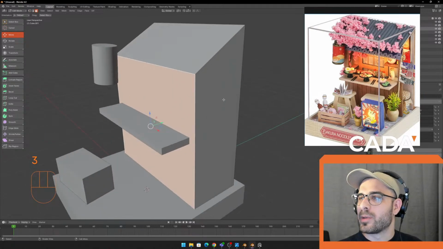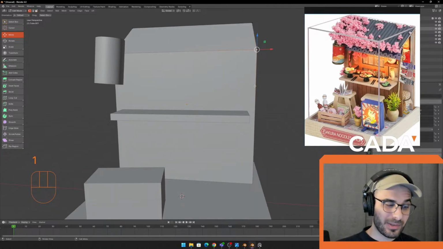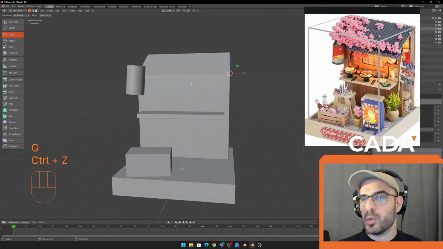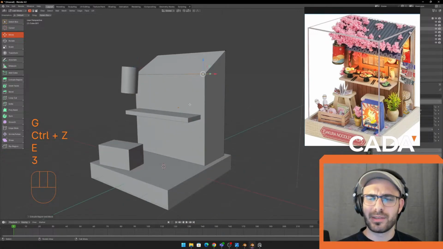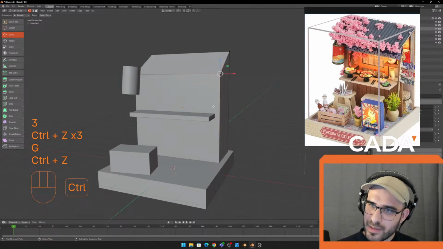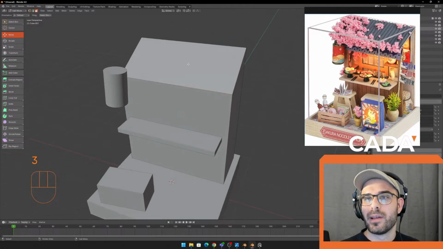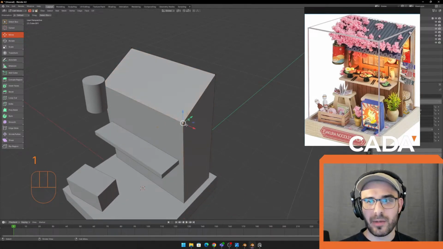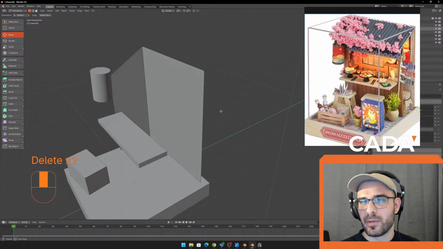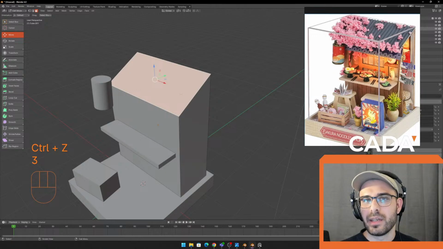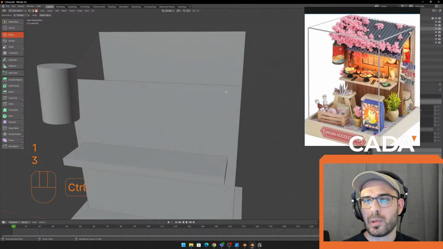Okay. So now, how do we make a window interesting? Well, we can't move all of these points into the shape of a window because that makes no sense. Like, how would you even, that is impossible. So what we need to do is we need to add more points. So we can delete a face. Okay, we can delete points. So click delete to delete. We can delete the vertices. We can click 3, face mode up here, and then click delete faces. And now we have a hole.